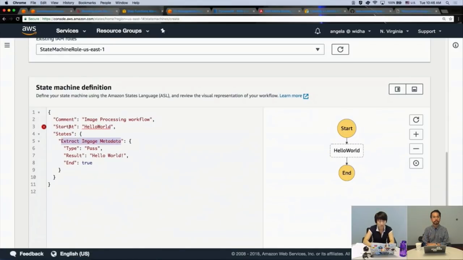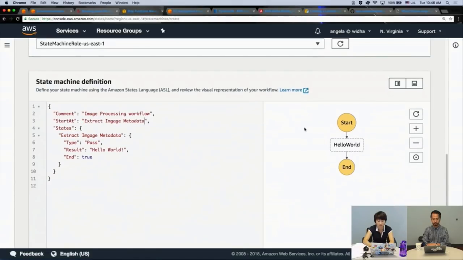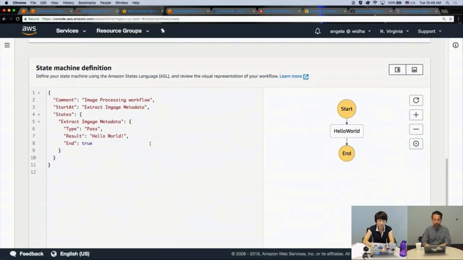And you'll see here we also have a StartAt node. This is basically a pointer that tells Step Functions where the starting point is, which is the first step that the execution engine should start with. And as you make changes in this editor, you can click the refresh button here to visualize what you're typing on the left, to make sure it's what you expected the flow to be on the right-hand side in the visualization section.